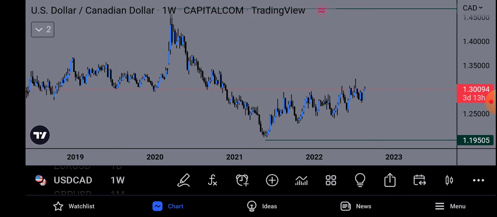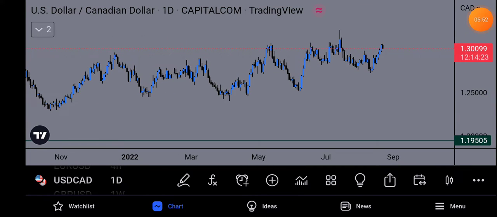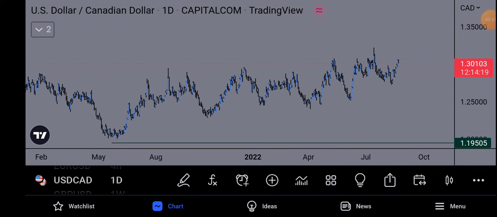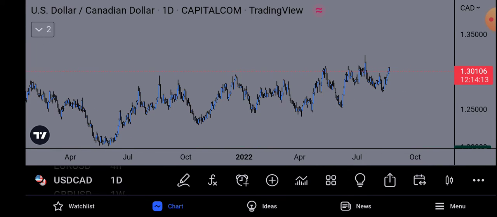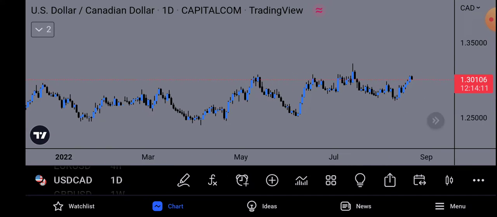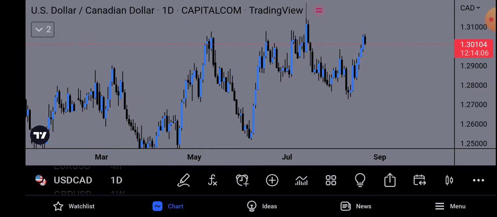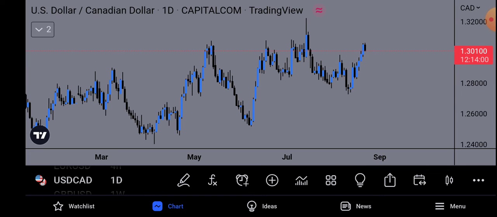So after marking this out, you drop down to your daily time frame. Dropping down to the daily, you see things more clearly now. You see that price has this strong rejection zone from here. Price has literally been rejecting from there, but it's not really what to bother or focus on. On the daily, USD CAD doesn't have any sweet price action. You can use the dollar index as your strong confluence on USD CAD.